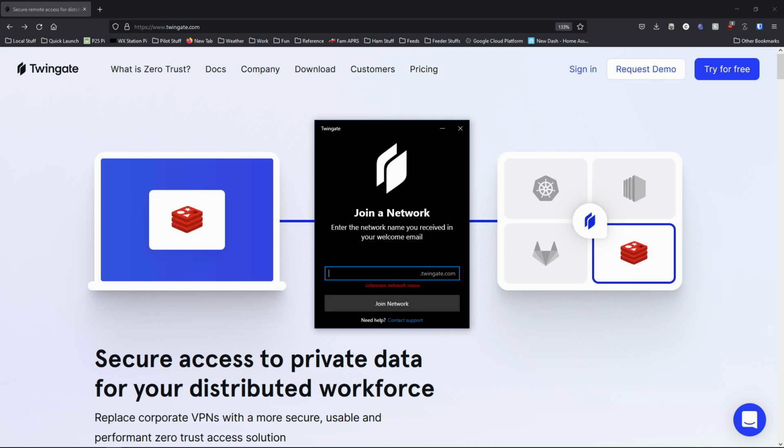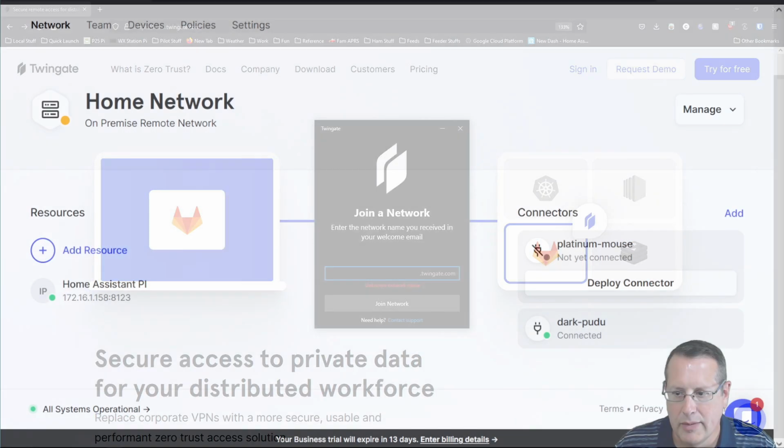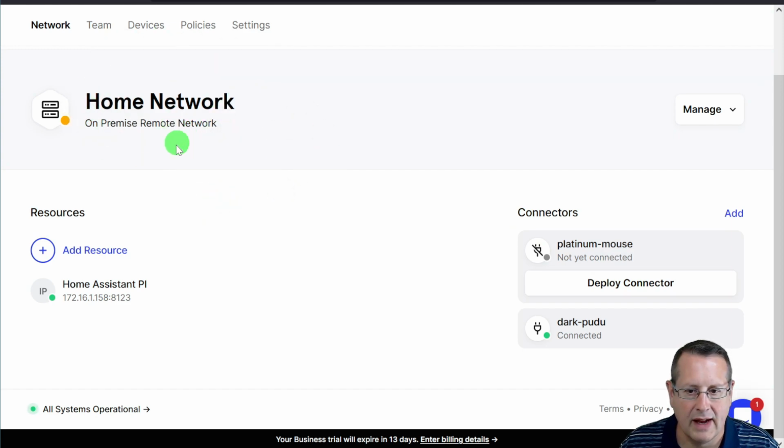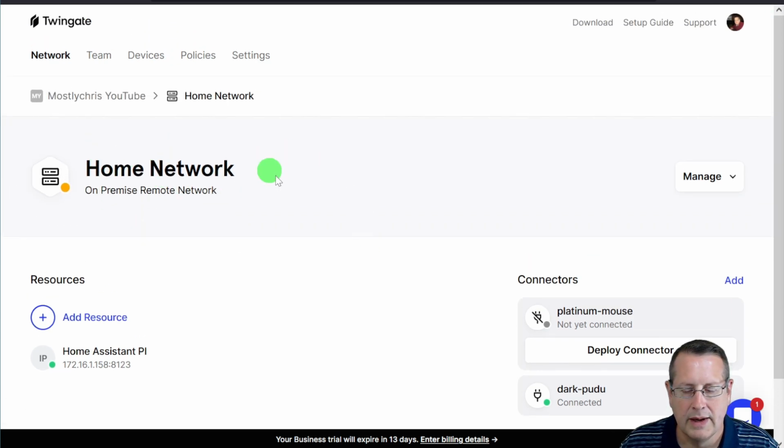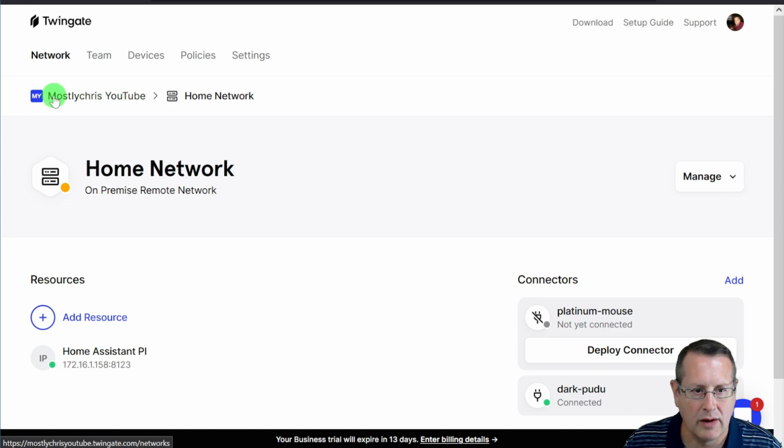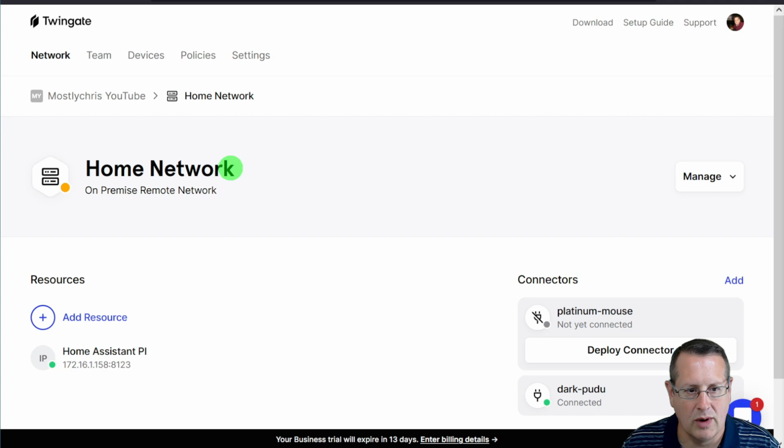When we talk about a network, and I probably got these terms a little bit confused, this network over here is my home network. This is not necessarily the network we're talking about here. This is the network they're talking about in terms of signing into Twingate on the laptop or a client. So don't get these terms confused. You can call this whatever you want. Their term for network is basically the account. So you're signing into the account. So don't get those two confused like I just did.